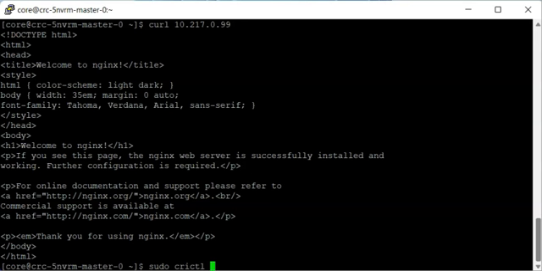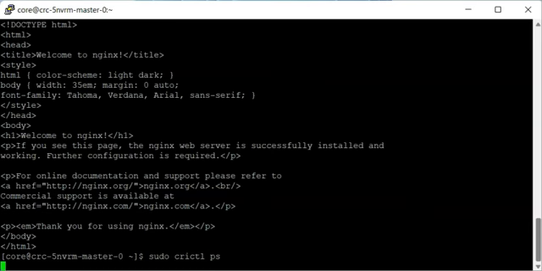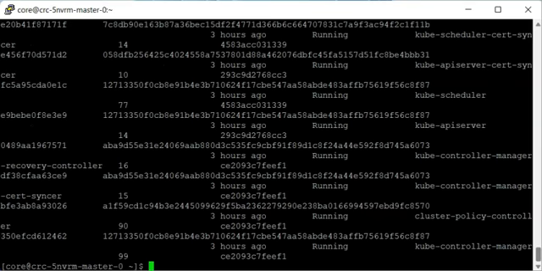Unlike Docker, of course, where you use the Docker client, and for Podman, of course, you use Podman. But for CRI-O, I'm going to be using crictl, so I can check the containers that are running in this container runtime. And you can see that we have a whole lot of containers running in this container runtime.